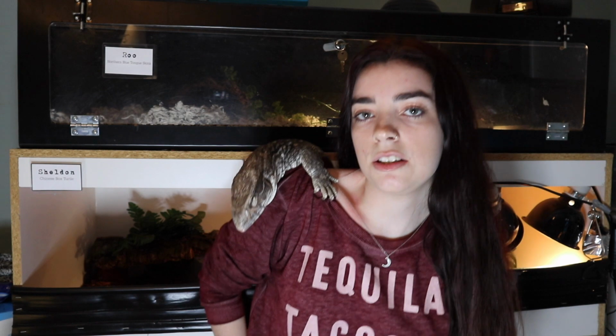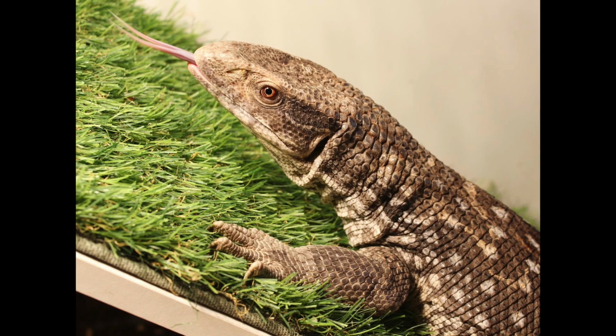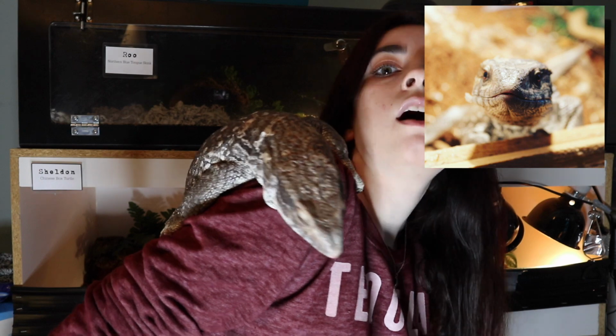Okay, so now to get into a little bit more about this specific Savannah monitor. This is Houdini. I commonly call her Deanie, and she is a Savannah monitor that I got at the reptile store that I worked at when I was 17 to 19, I think, and I've had her since she was a baby. I actually picked her right when they came in off the plane. So I've had her for a long time. I'm going to try to insert some baby pictures of her so you guys can see how little she was when I first got her, because she was a little shrimp. And I know that she's a female because she actually did lay some infertile eggs when she reached sexual maturity, and so I know she's a girl for sure.